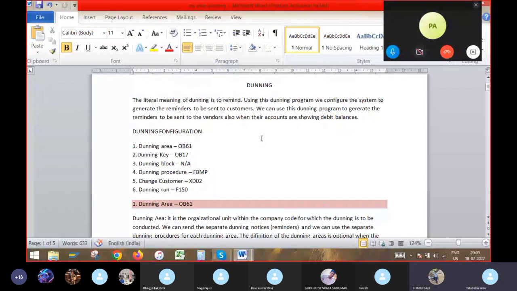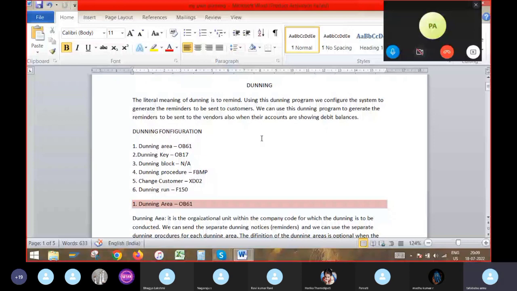If FI people will do it, in FD02, they will assign through FD02. Finally, we will run the Dunning in F150. You will see the configuration one by one.